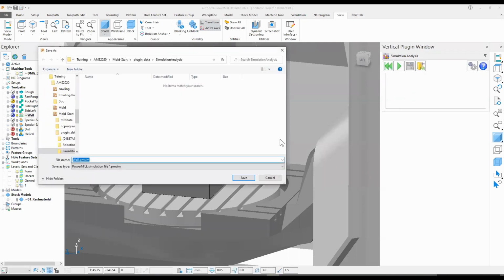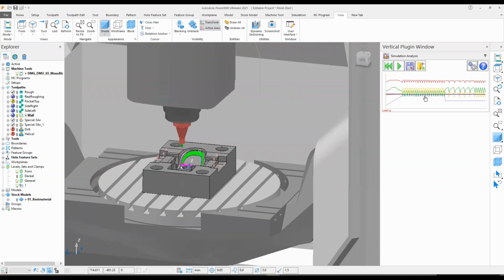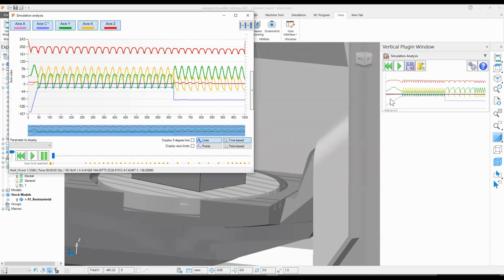So now the simulation got recorded. I will save it. And then we can have a look at the movement that the tool does.